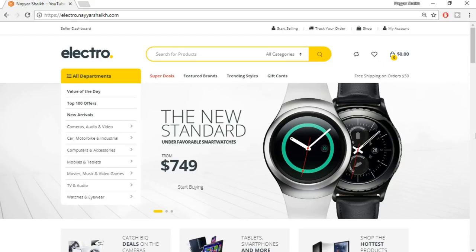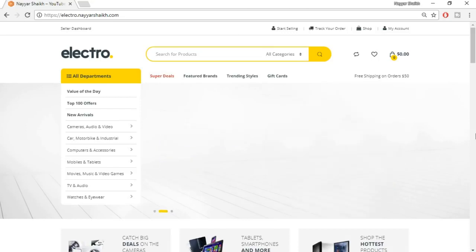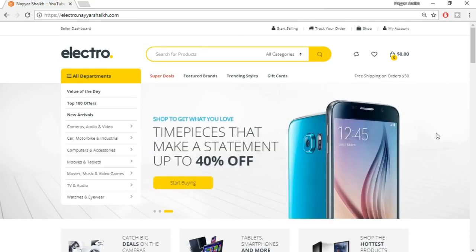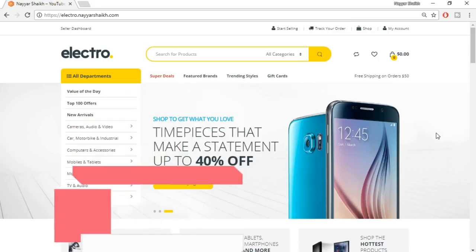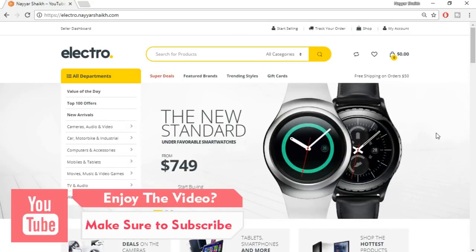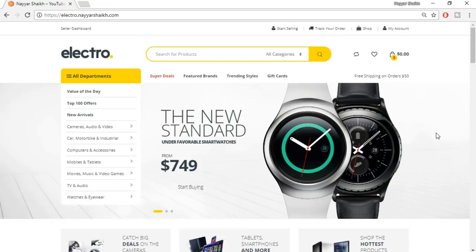Without wasting any time, let's see the demo website which we'll be creating in this tutorial. First, let's see how this website will look for a seller or vendor, because that is the most important thing. A very awesome feature of this website is that we are giving the seller a front end dashboard, which means the seller doesn't have to come to the back end dashboard, the WordPress admin page.